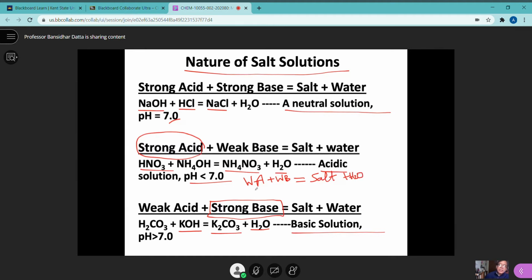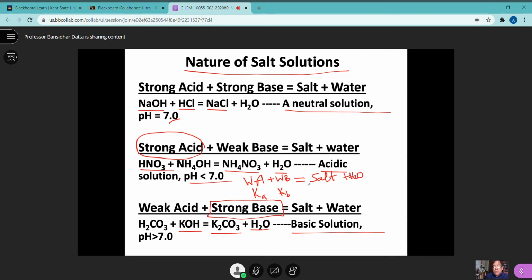So now in this case, what you have to compare, remember, is the weak acid, what is weak and how weak is weak. We can determine that by the value called Ka. Remember, K is the dissociation constant of a weak acid. Similarly, you can have the same thing for the base, and that is called Kb. B stands for base, A stands for acid. Kb is the dissociation constant of a weak base. Now you have to compare Ka and Kb.